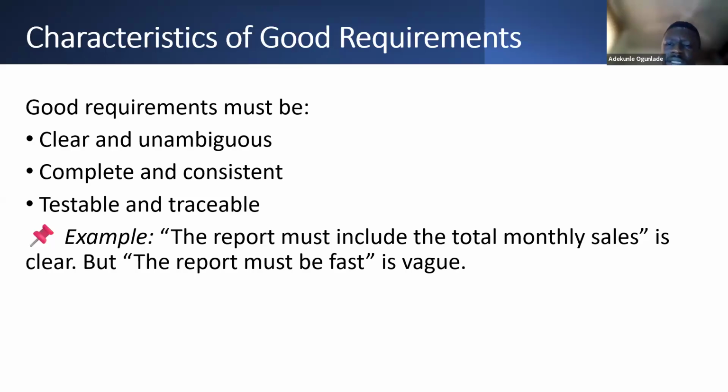The next one is testable and traceability. Testable and traceability. You should be able to test it and confirm. You should be able to prove that it is complete. You should be able to prove that yes, this requirement has been met. That's something that we must ensure. Let's say an example, talking about testable and traceability.